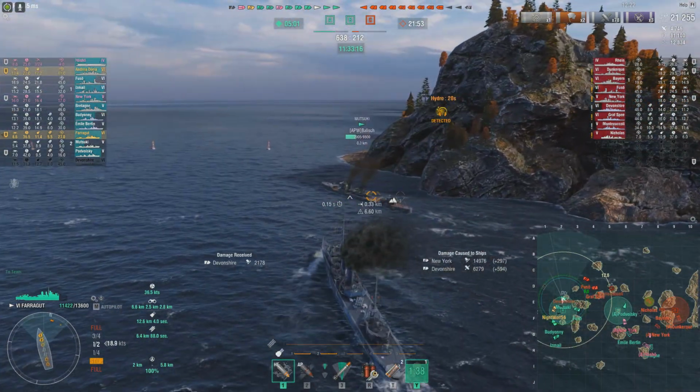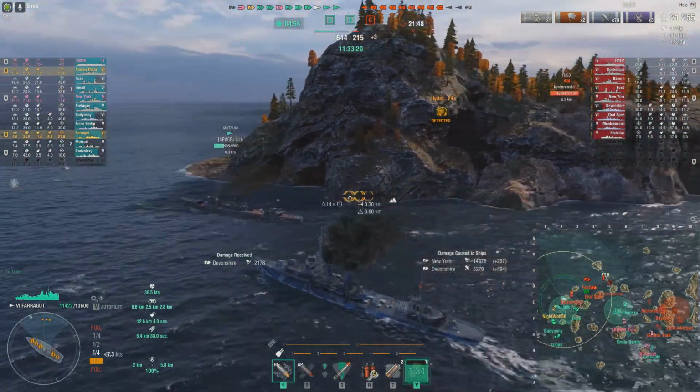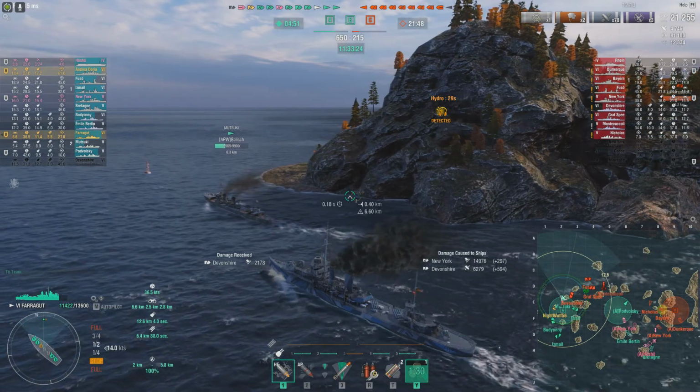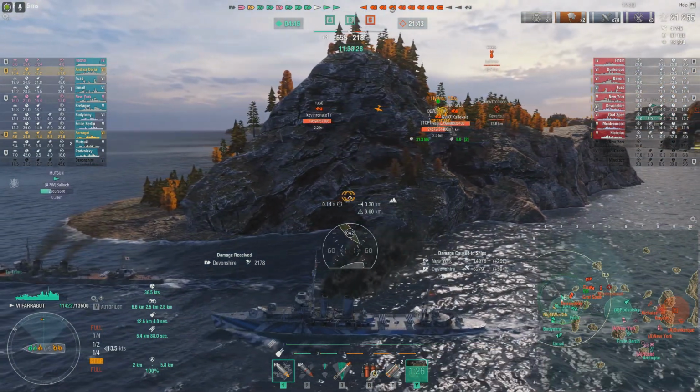We've lost 1, we've lost a Devonshire, they've lost 3. 2 DDs, which is very, very important. Otsuku is pushing around, not sure why. Where's that Hydra? But I decided to push around as well. I'll at least keep with him.